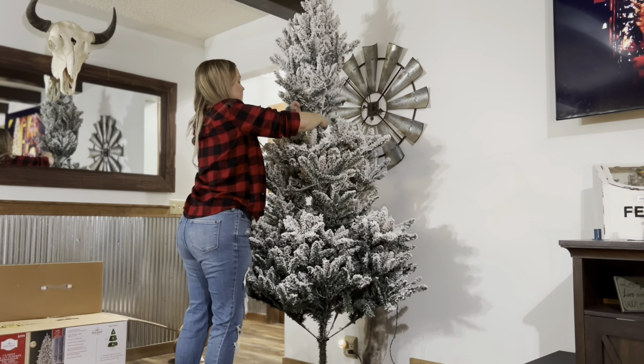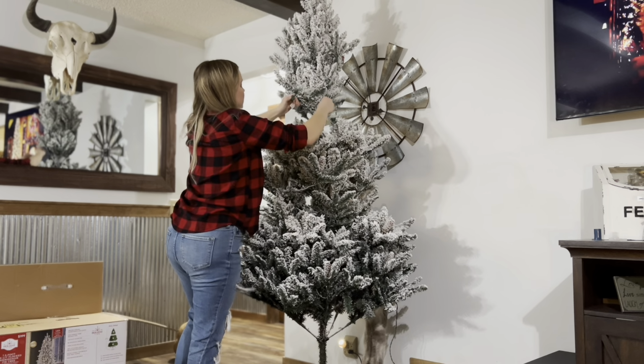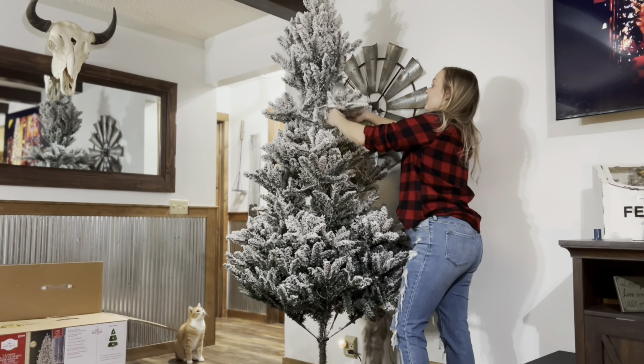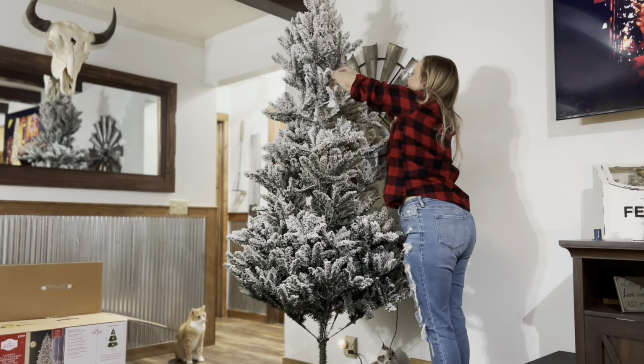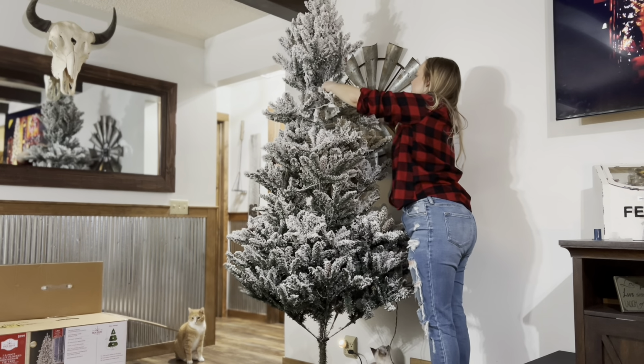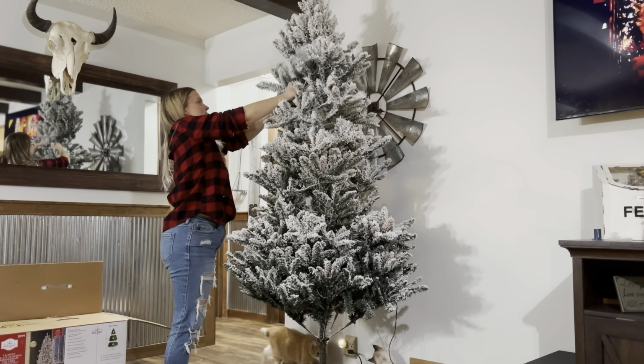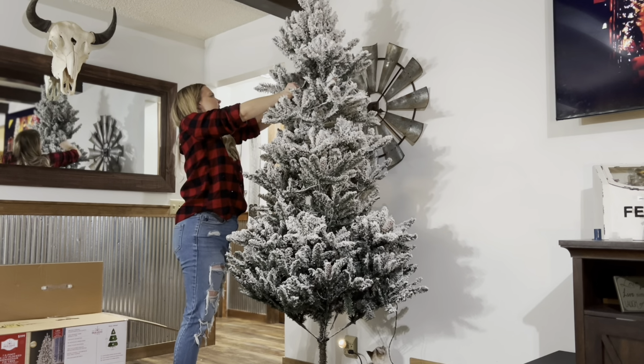Once I got the three pieces together, it was time to fluff this tree, and fluff it and fluff it and fluff it. I had to fluff it for probably a good 30 minutes. I don't know if that's a lot or a little, but I definitely fluffed and fluffed. And I think it could even use some more fluffing.